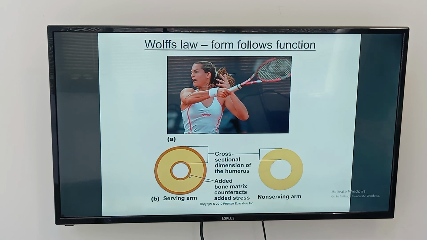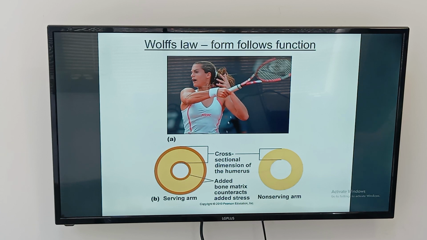So when you apply more force to your right hand, your body will adapt to prevent the bones in your right hand from breaking or fracturing by adding extra matrix. Your left hand will of course have a matrix. Every bone in the body is embedded in this matrix, but in different thickness, according to the function of the bone in the body.